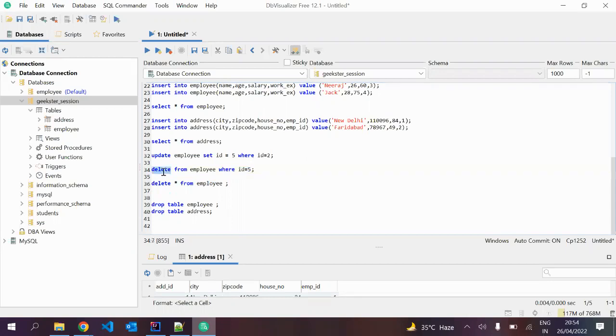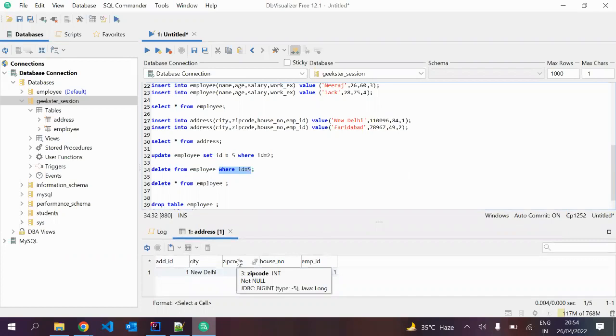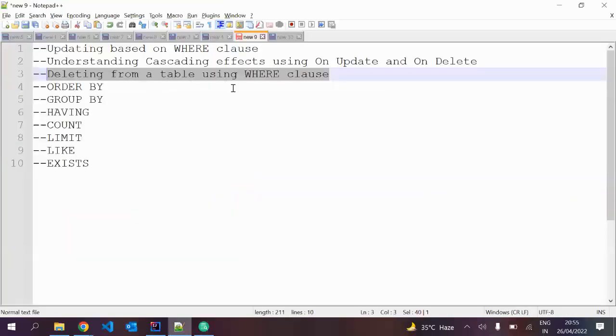So again, if you want to delete anything from the SQL table, you have to write this particular query called delete, then from table name, and then put the where condition. So this where condition can be anything, like if you want to delete the record based upon some city name or based upon some zip code or any column name, because before basically we used to give any column value in the where clause. So whatever column value you give in the where clause, for that particular column your control will go at the back end and it will delete just that particular row from the table. That's it, and not any other table. Other rows will not be affected. Only that particular where condition rows will be affected. That's it. So that was about deleting from table using where clause.